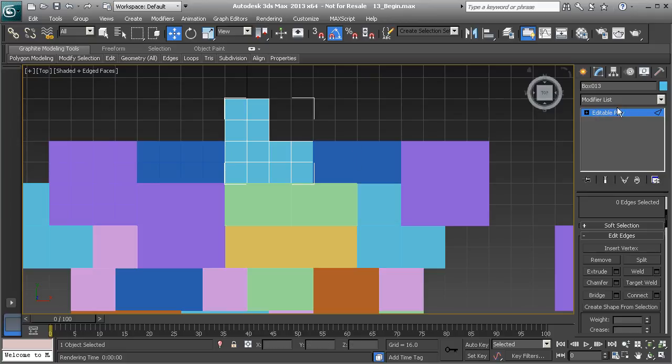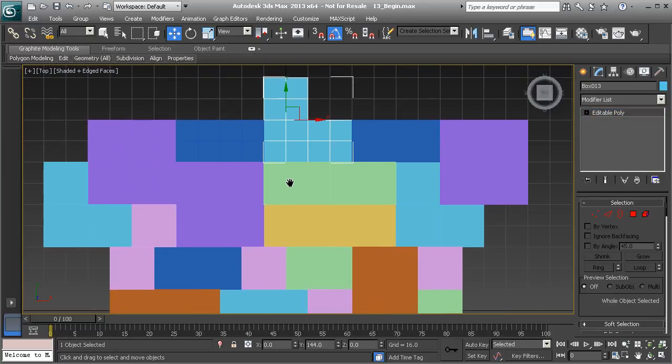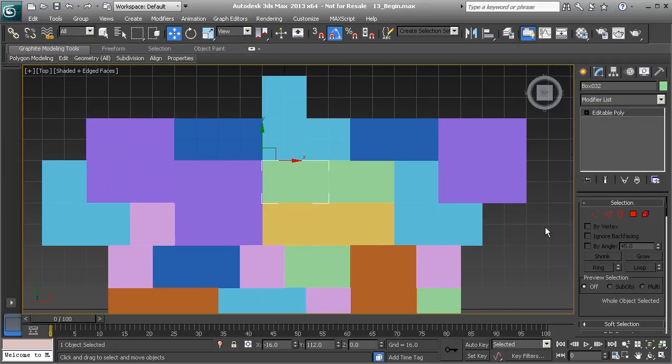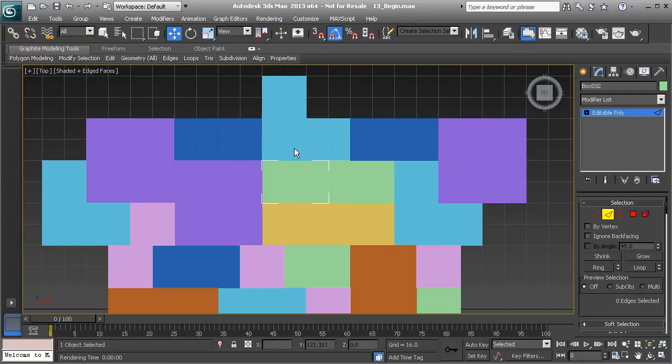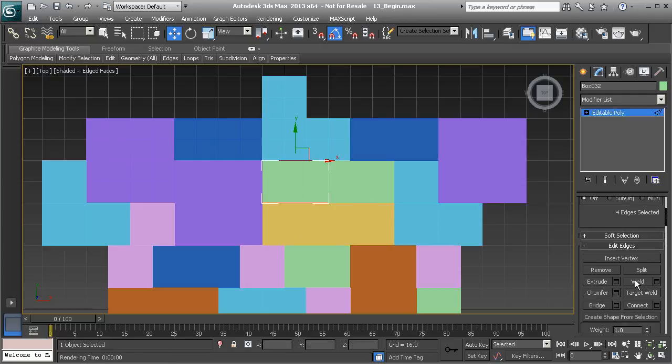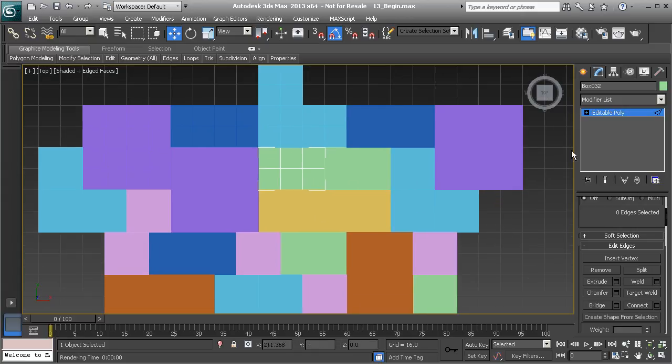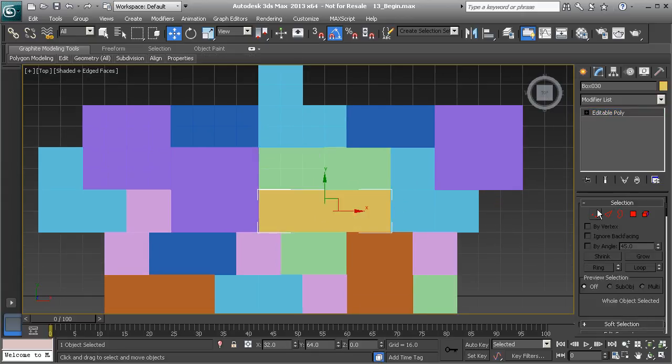Alright, so we've already done one of these, and you can do that in your own time there. Now let's select this one, go to edge mode, select these right here, and we're going to connect these, and we're going to do that twice. And we'll do this one, and we'll do that once. Okay, oops. Let's try that again. Let's select those and then hit OK. Okay, let's grab the next one that we haven't done yet. It's going to be this one.